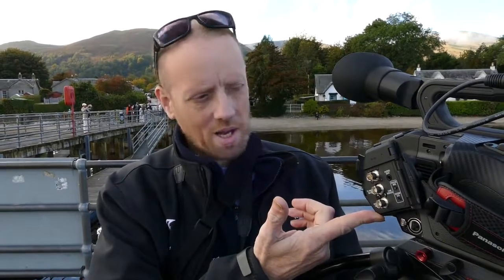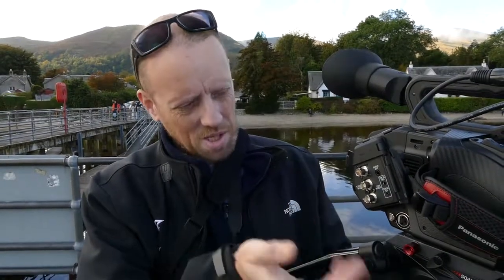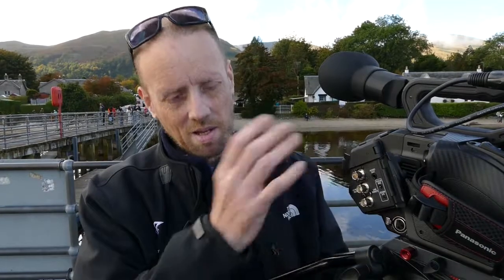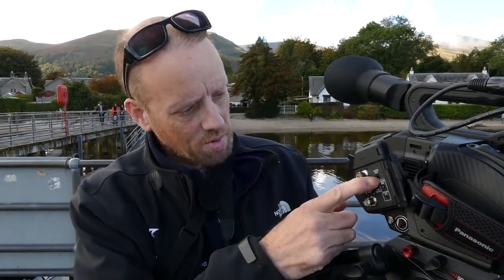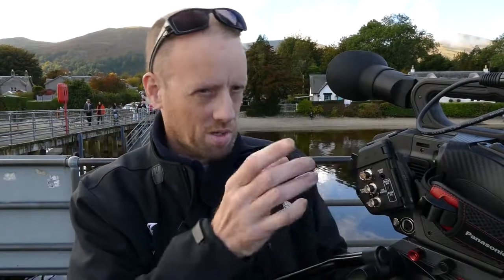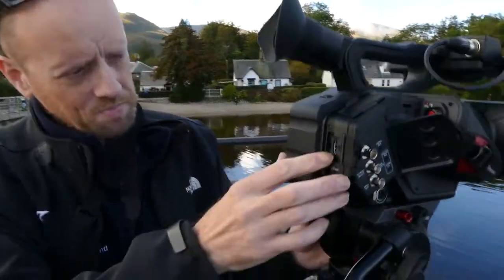Video output, composite output, still some uses for that. We occasionally do satellite van work where it's an SD upload, an SD satellite link. So if you can't get an SD signal down the SDI, then you've certainly got that option as video out. And there's still some requirement for SD output into vision mixers and desks, so all the options are covered there. You've also got this audio out jack, which I presume provides a line out of the camera, which is quite useful for working sound guys, when they're working with a confidence feed from the camera back into their mixer, so they know it's coming out and going in and being recorded properly. So yeah, lots of good features. There's also an HDMI on the back here, which I do believe will output 422 10-bit if you're using a third-party recorder. So plenty of options here.